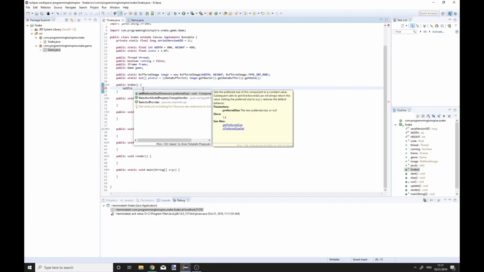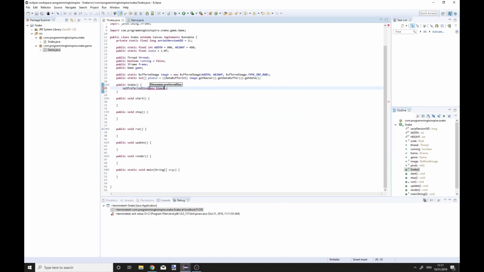In the constructor, let's set preferred size to new Dimension. Parameters will be cast to integers, width times scale and height times scale. That will create our preferred size of the window.